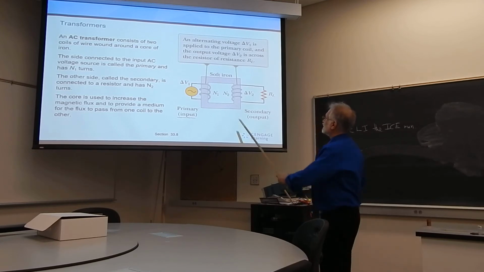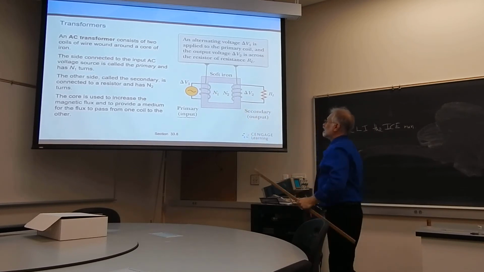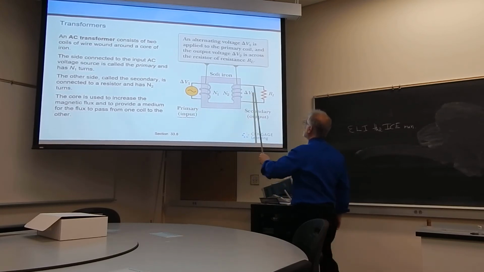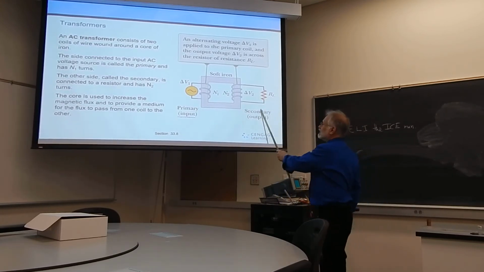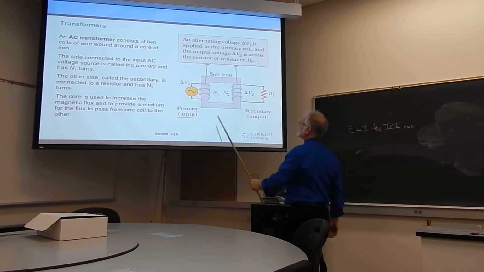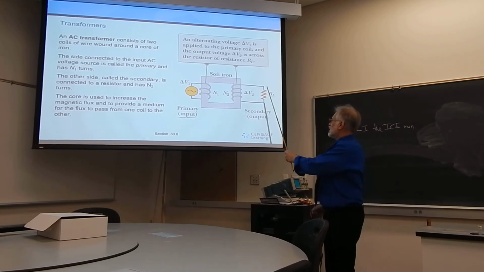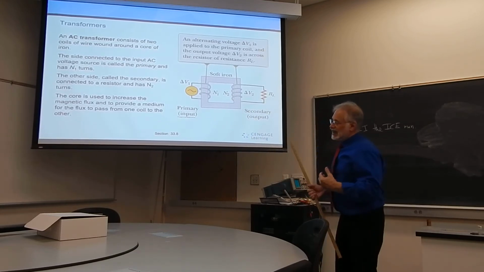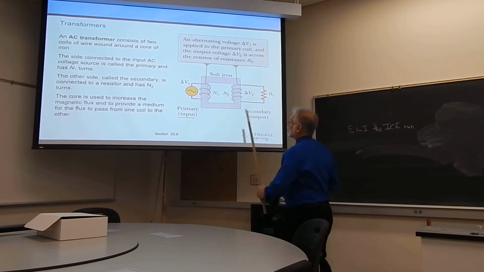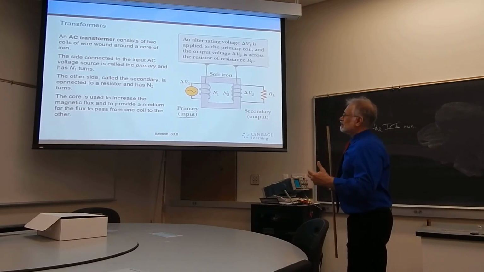It's essentially a soft iron square where we wrap two coils of wire around the iron. We have an AC source at one side, and we have an output at the other. Depending upon the ratio of turns of the wire, N1 or N2, that will tell you if the transformer is a step-up transformer, where the voltage coming out is larger than what's going in, or a step-down transformer, where the voltage coming out is less than going in, as in the example I used for getting the energy for your house from the power lines.